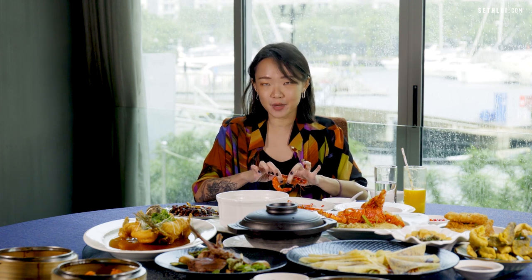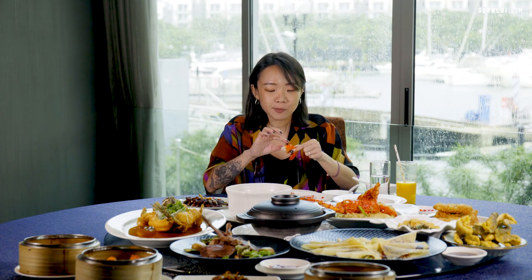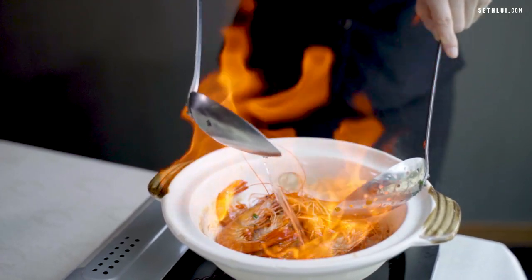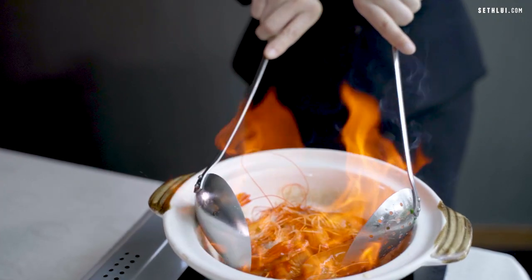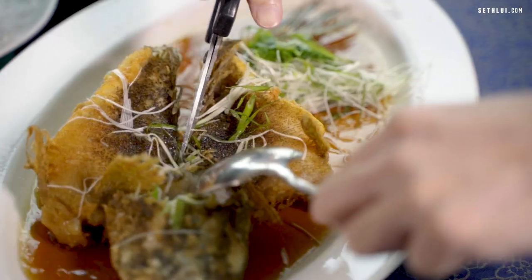So even without biting in, I can already smell the fragrance from the Shaoxing wine. The prawn's very sweet and it's very fresh. The prawns are crunchy and it has a nice texture and a nice bite. The Shaoxing wine doesn't overpower the sweetness of the tiger prawns here. Mmm. Okay, you definitely won't feel drunk after eating the prawns, and you definitely will be able to finish the whole plate because it's so sweet. Oh my god.